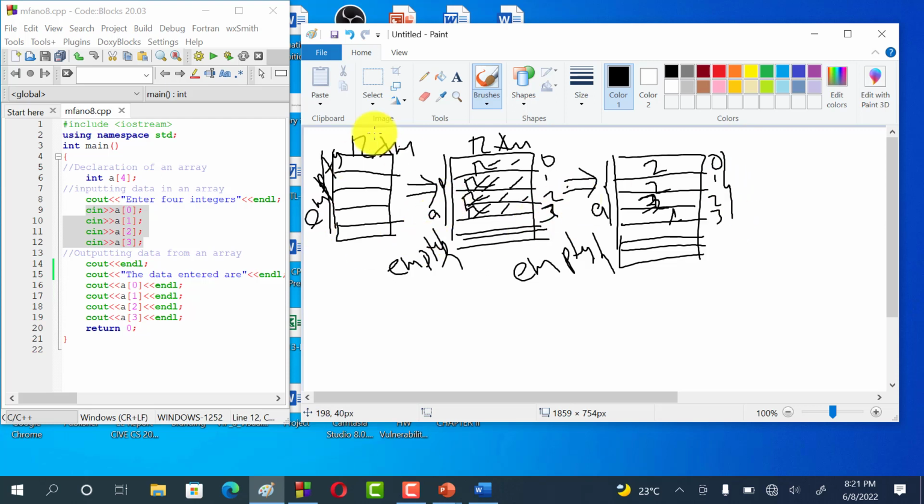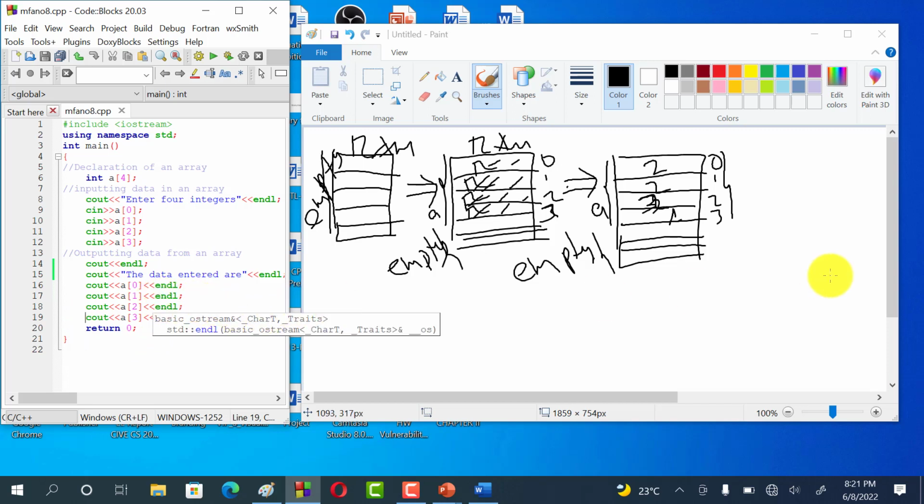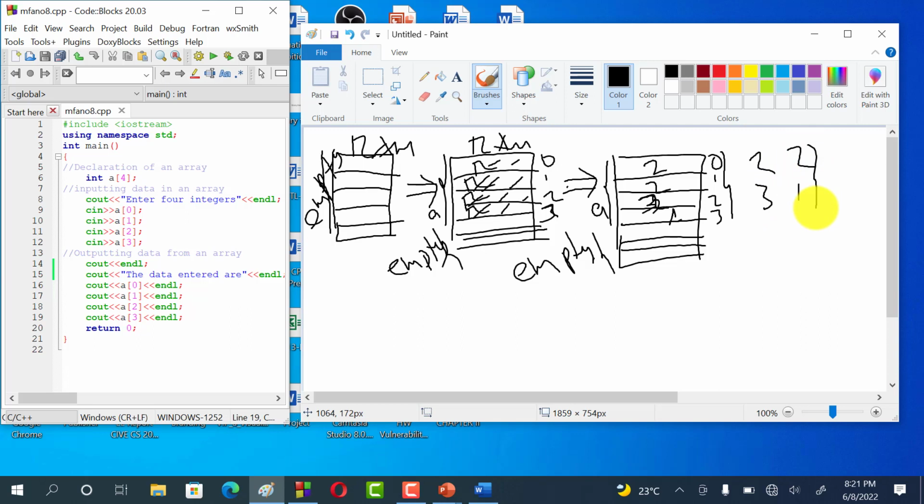Now, when the computer comes to line number 16 up to line number 19, cout A sub 0, cout A sub 1, it means output from this particular array will have to be thrown on the screen. So we will see 2, 2, 3, and 1, just as we could see from this compiler here.